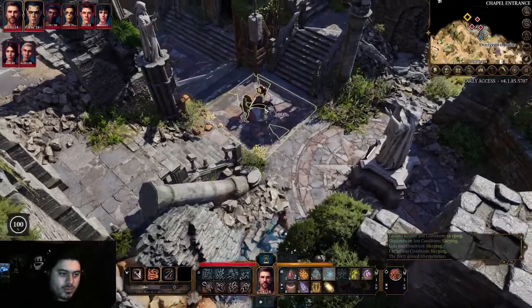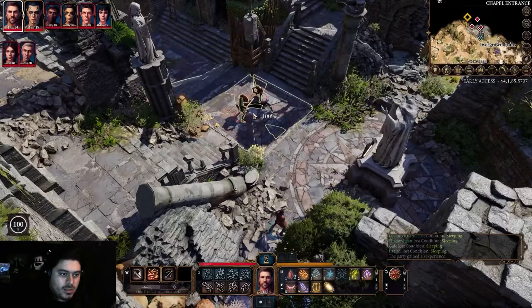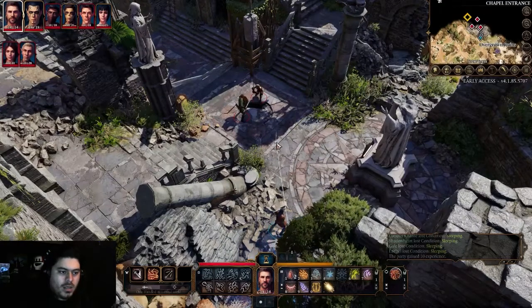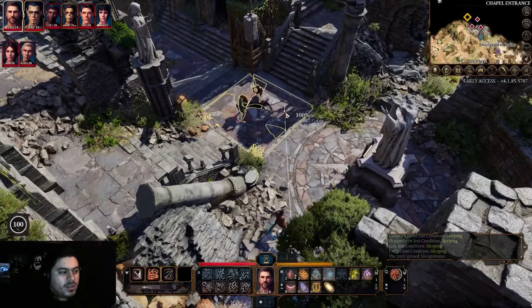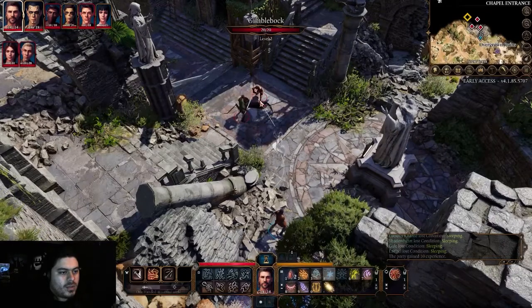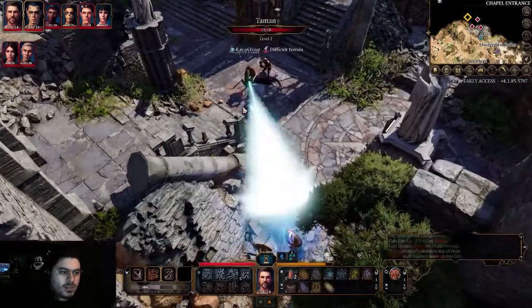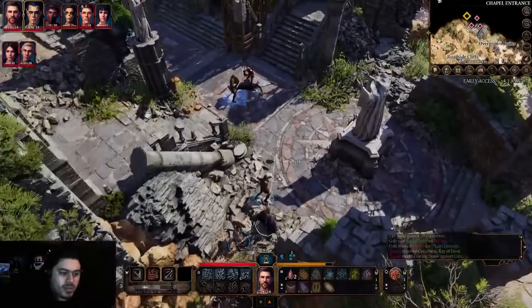Do a ray of frost. What did that say? Call forth a rigid beam of blue-white light, deals a d8 cold, and reduces target speed by 10. Why can I target the ground? That's interesting. That's very interesting. Glacius. Hey! That works. I think he passed his saving throw, though.